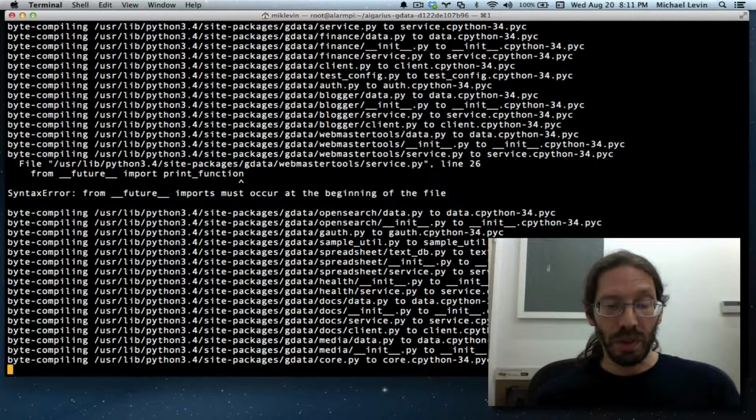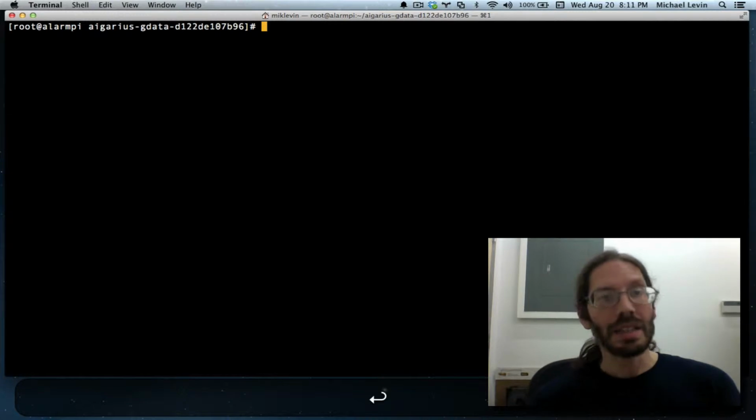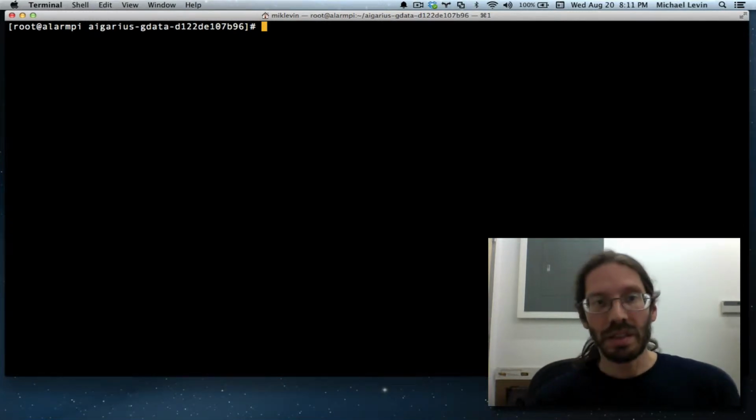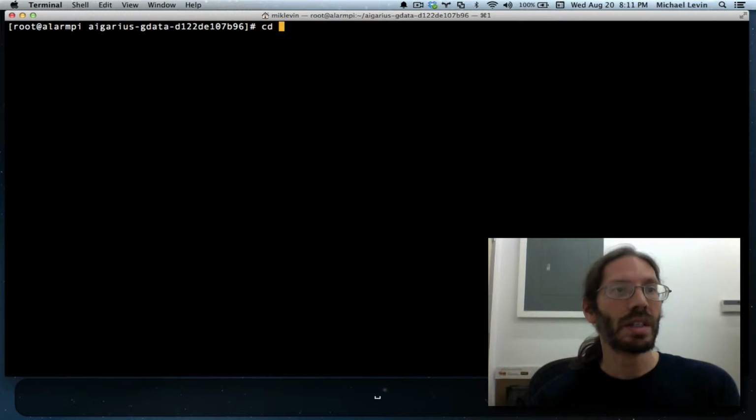And again, I will repeat that we're a little off the beaten track because GData is not one of Google's featured APIs anymore, and it's not supported directly under Python 3.x. And so we're using a forked version that has no bad reports about it. And what I'm looking for is just CDing into that directory to save some typing.